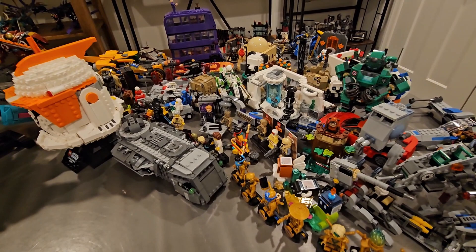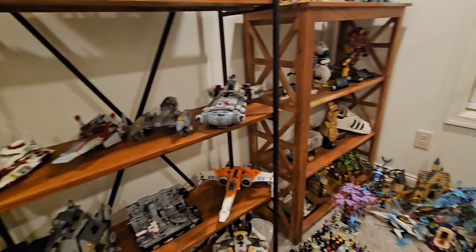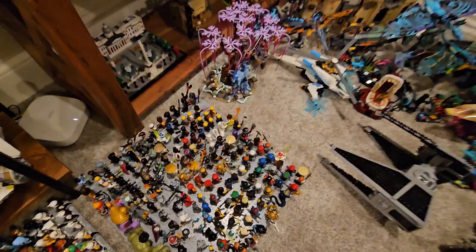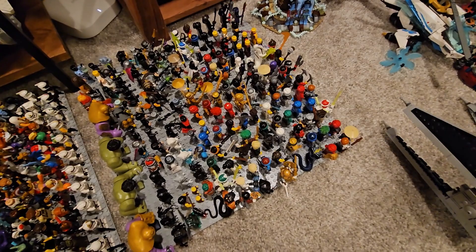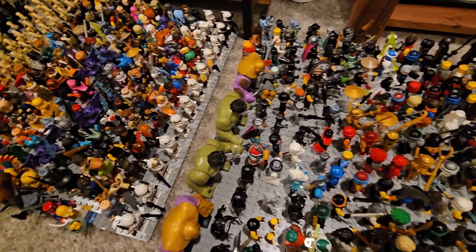I'm just running out of space to put these, so that's why they're kind of just on the table for right now. Once I get more space I'll put them on a shelf. Last time you saw the other side of the room, so I'm not going to go over that again. One thing I did do is put a lot of my minifigures on base plates just to have more space, since a lot of them were just laying on the table. You have a lot of Ninjago ones on this base plate, but also Hawks, Thanos, and some random figures.